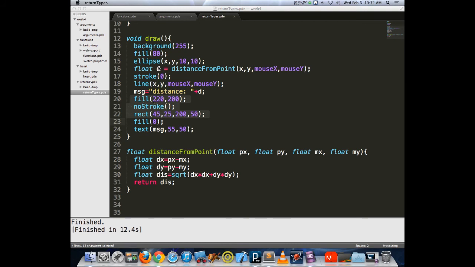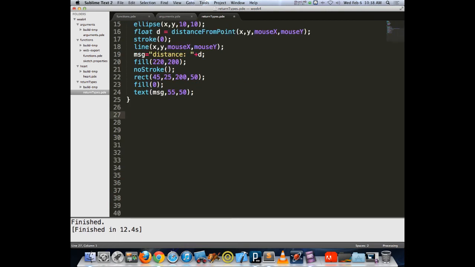So the draw function, I want it to only call a set of functions, and then within that, one of those functions will then be updating whatever the distance value is and using that for updating the message. So that's your challenge right now. And then after you've completed that, then we will finish dissecting our distance from point function and explaining that completely.